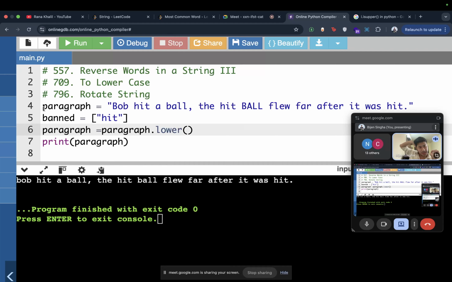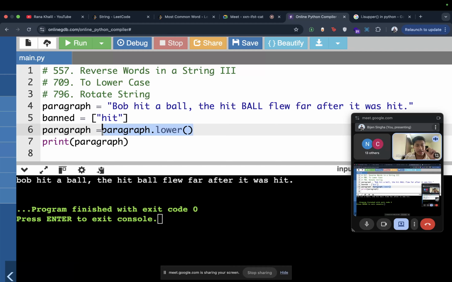String is immutable, which means you can't change anything in between, but you can put something new in that variable. Paragraph dot lower is some string, and you have taken that string and put it in the same variable. Is this clear?